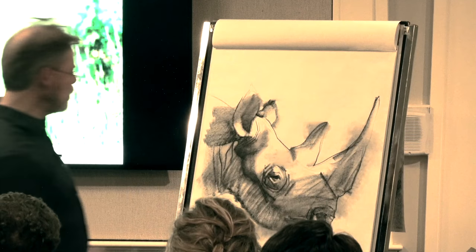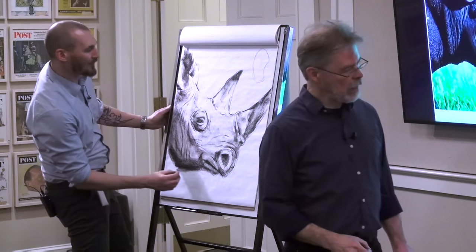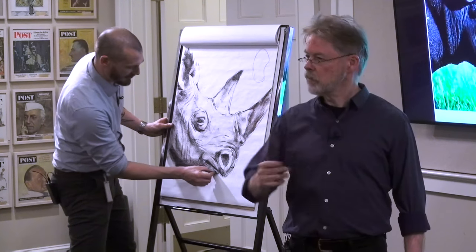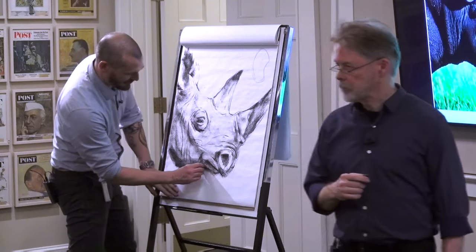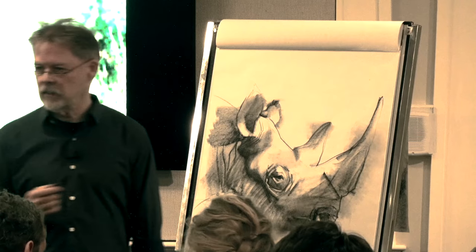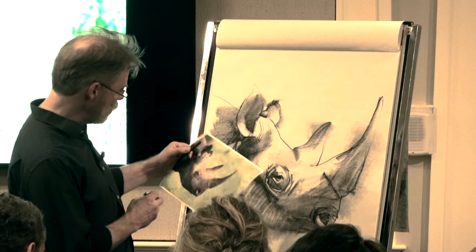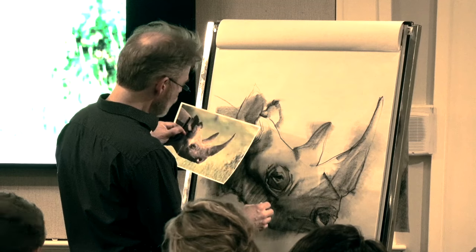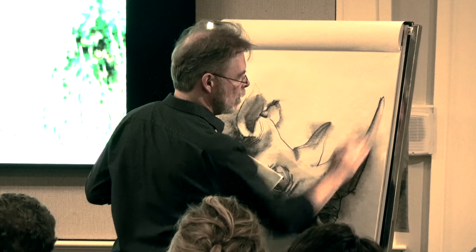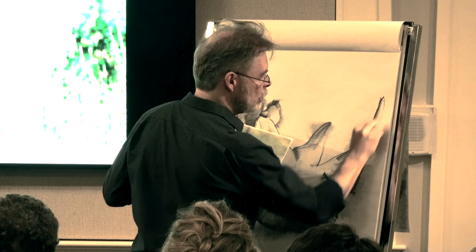Now I'm controlling the shapes with the value. When you're not worried about being accurate, then you give more character to the line. And then that gives more character to the drawing, and then you can take it wherever you want. So I'm not paying too much attention to being correct in certain things like staying within the lines, so I can come in and control that.